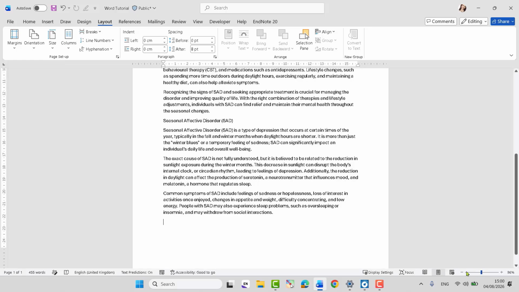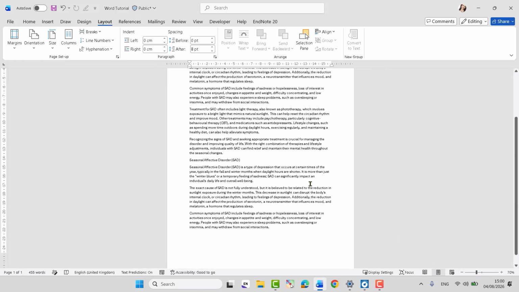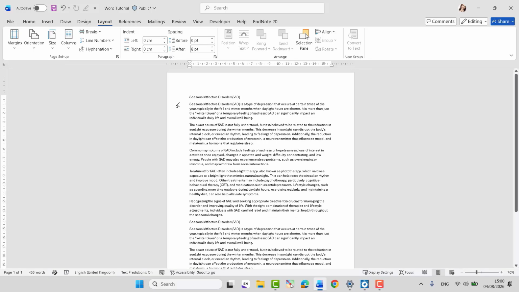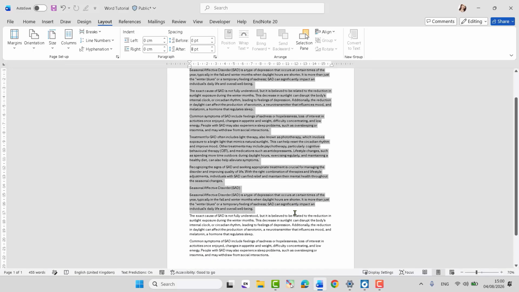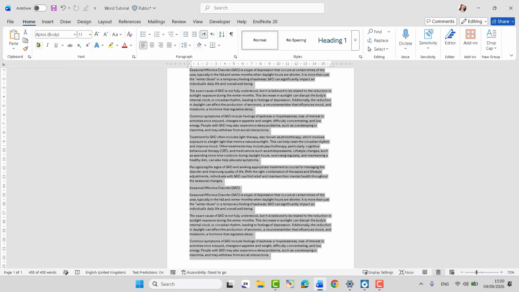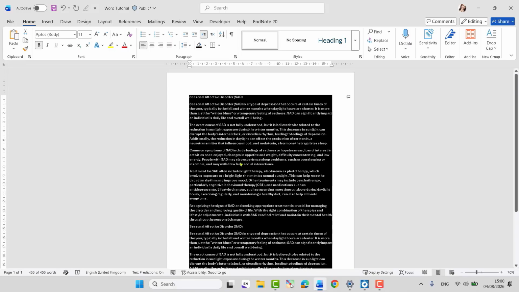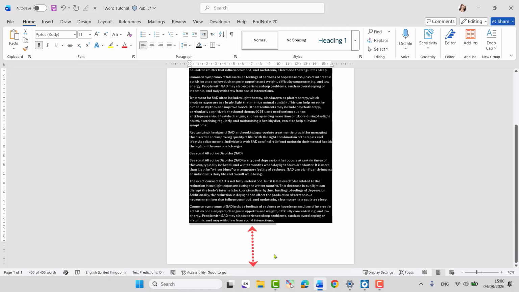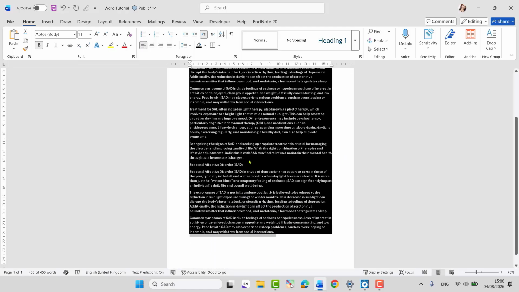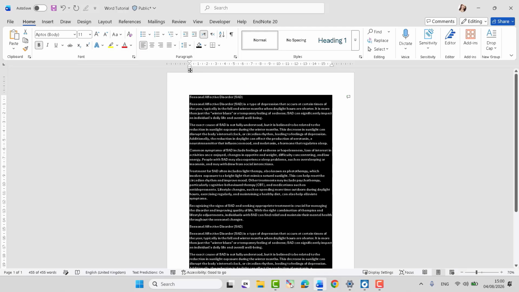Margin is the distance or the space between the text itself and the edge, so the space between how far it is from the top. So here, this is the top margin, and this is the bottom margin. So how far is the text from the edge of the paper?